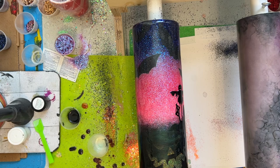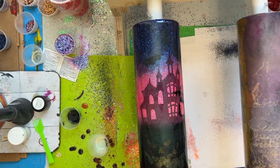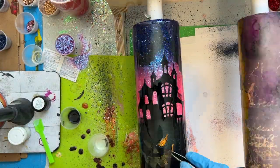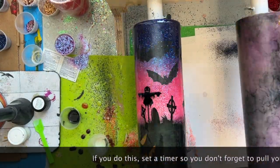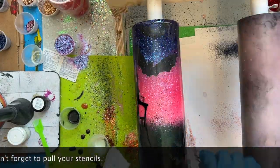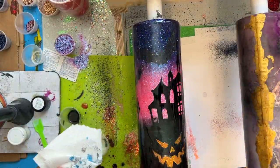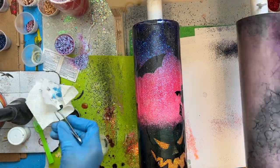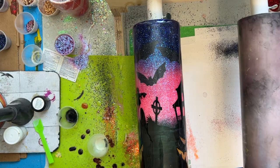Because I used fast set epoxy, I only let my tumbler spin for about 5 to 10 minutes, and then I pulled up my stencils. Let cure, then we'll be ready to add our outlines.